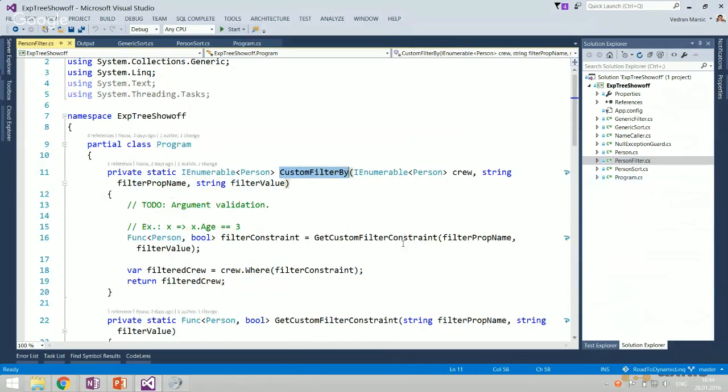That means if you're filtering by age, where age is 3, you have to pass lambda like this. But if you're filtering by name, where name is J, then you have to create lambda that looks like X name equals J, right? And then when you have this part, so that's delegate, you just pass it to where function and it gets filtered, right?